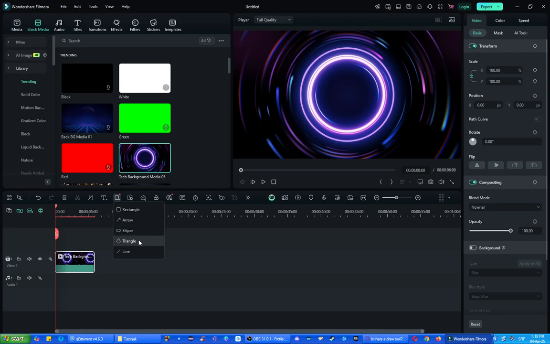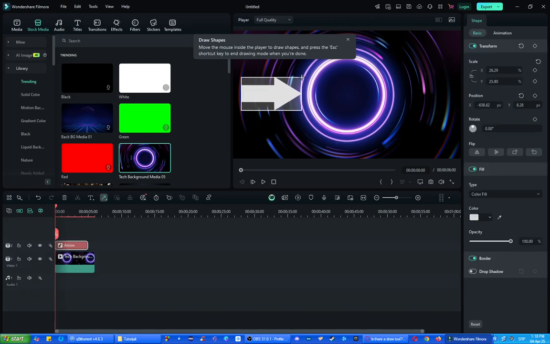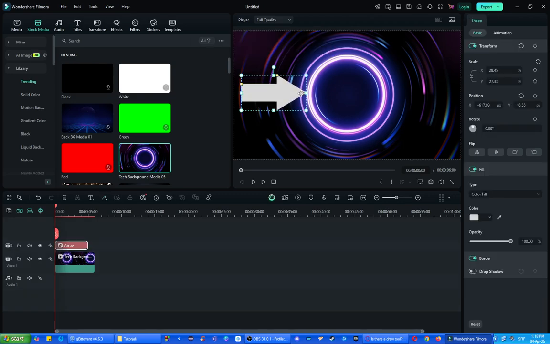There is no freehand drawing tool, at least not at the current moment, so this is pretty much the only thing that you have. So for example, let's draw an arrow, and you can very easily just draw it like this. It is very basic, very rudimentary, but it can do the job if you just want some basic pointers or things like that. And as you can see, this is what it looks like.